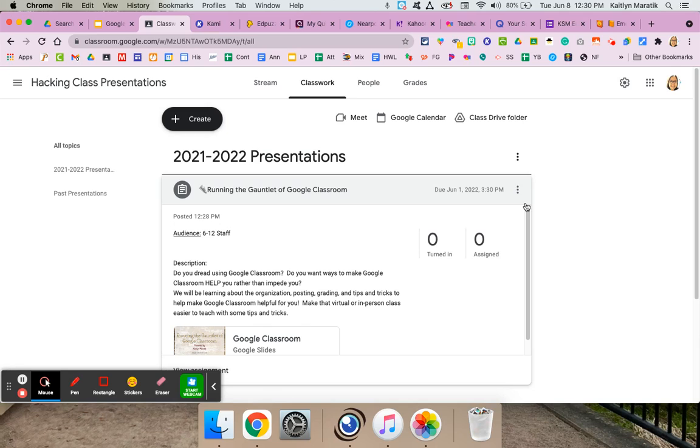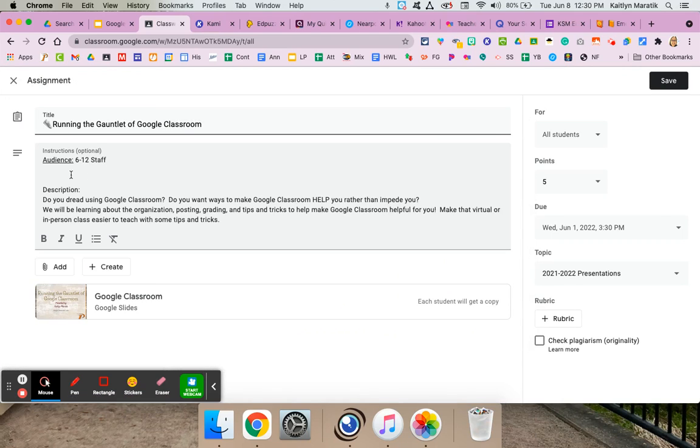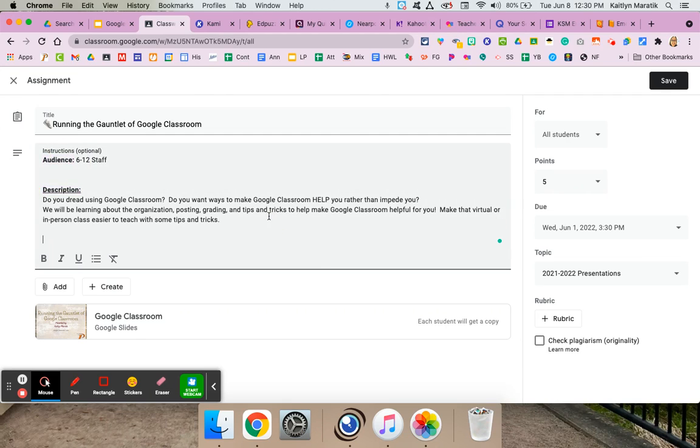If I did have, for say, this running the gauntlet of Google Classroom, an extra something, maybe it's a link or something that's not actually part of the assignment, but it is, but it isn't. Like, you know how I said those materials parts, don't put things in the materials, you might want to put them here.